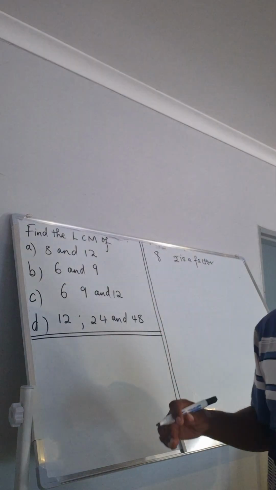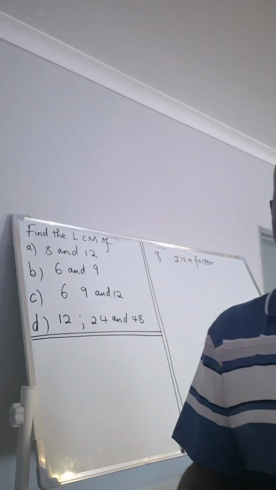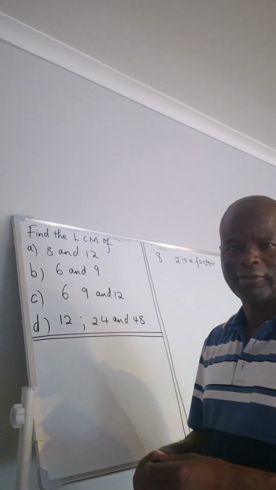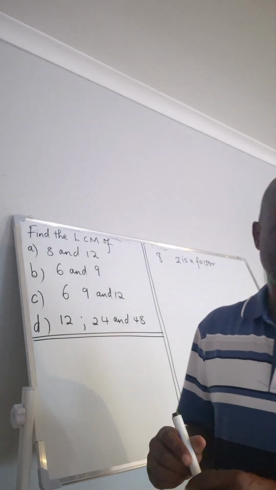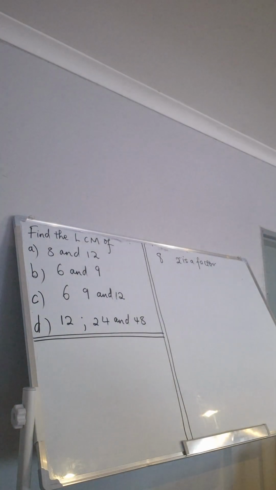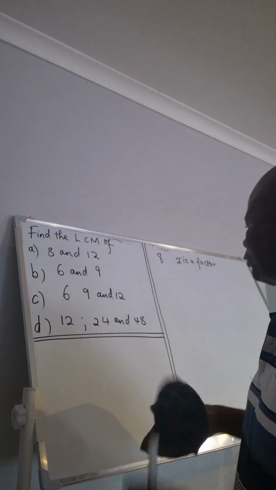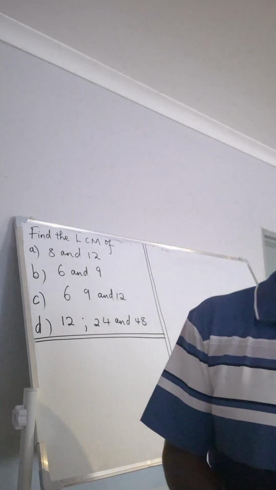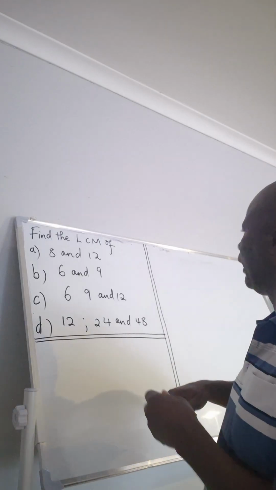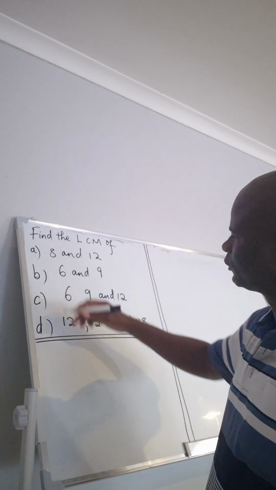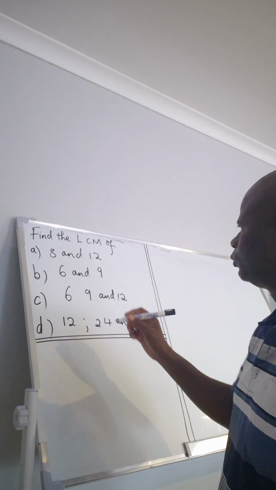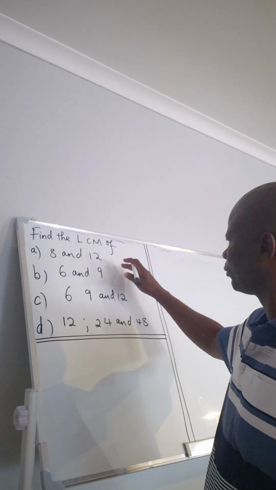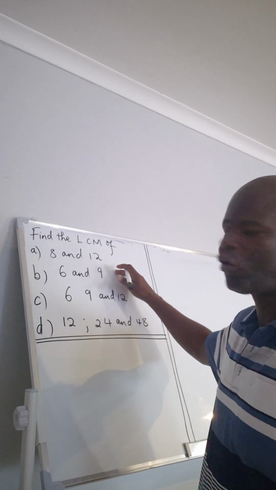Otherwise, it's just the opposite. 8 is a multiple of 2. Now we want to talk about the lowest common multiple. We have many multiples, but we want the lowest one. I have these 1, 2, 3, 4 problems that I want to use as examples. Find the lowest common multiple of 8 and 12.